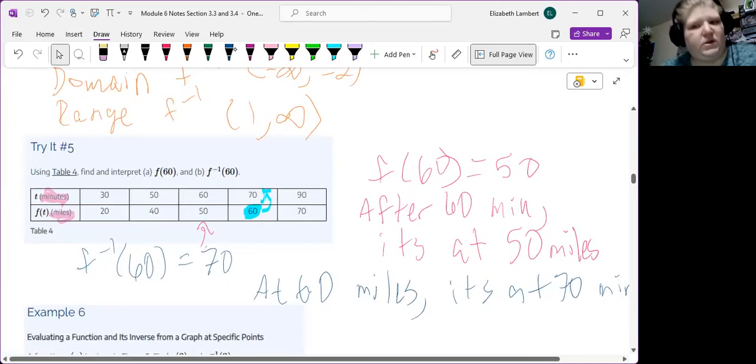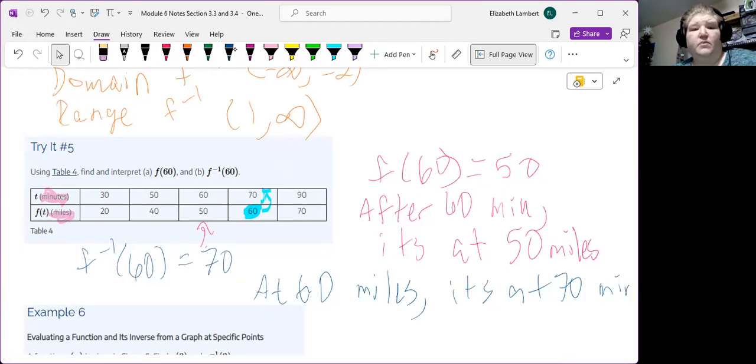So it's just that whole input output, what the notation means. So here the numbers were picked to kind of be confusing, like the number of minutes and the number of miles. There's some numbers that are the same in the table. It's not a consistent thing. So whoever was driving here, it wasn't a consistent speed the whole way, which is actually normal. But for us, it's just practice on interpreting that based on what we're given.